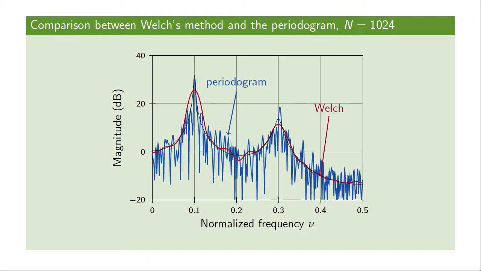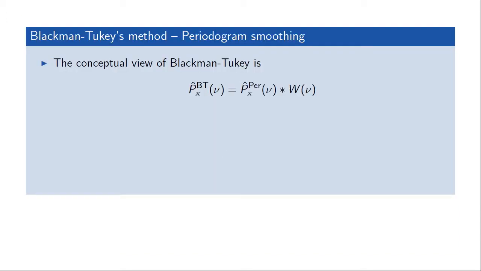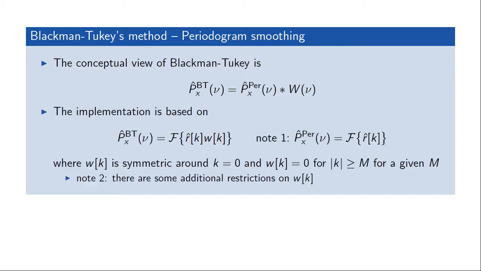Still, once you have plotted the periodogram estimate like this, you can see that even though the periodogram estimate has a large variance, some of the points will be above the true power spectral density and some of the points will be below. So if you want to get an accurate estimate of the power spectral density at some frequency, what one can also do is to average the periodogram over frequencies within some narrow range around the frequency of interest. And this is the basis of a method called Blackman-Tukey's method. So what Blackman-Tukey's method would do is take the periodogram estimate and convolve it with a smoothing function performing this averaging property in the frequency domain. However, this is not how you need to implement it, so you can implement it in the time domain.